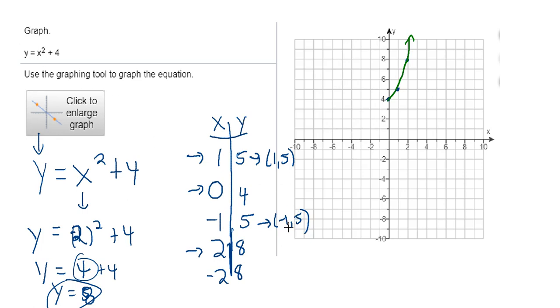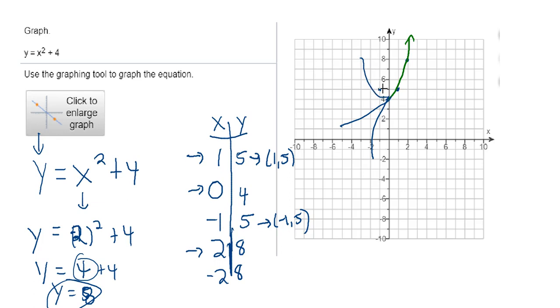So if we plot this point, -1, 5, we find that what the graph actually does is bend back up the other way. So instead of heading down this way, we could make guesses. It might do this, it might do this, it might do this. It's unclear because we didn't have any solutions graphed on the left-hand side of the Cartesian coordinate system.